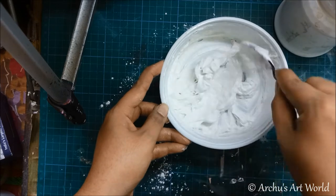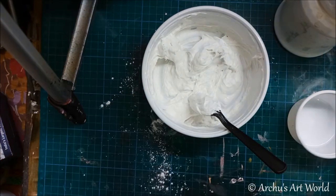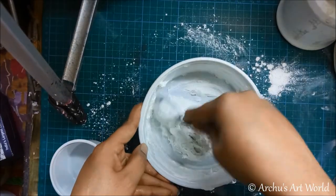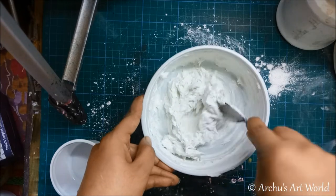I mixed everything properly so that there will be no lumps left in this paste, and at this point I felt this paste was a little bit thin, so I added 1 spoon of POP powder into it to make this paste a bit thick as it should be.